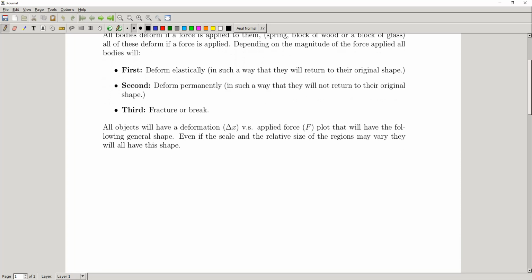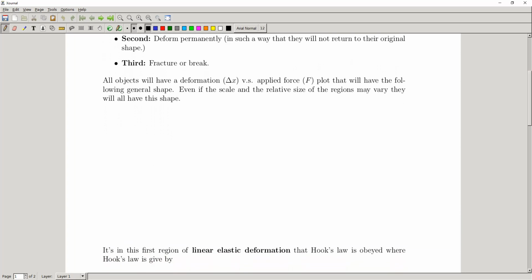All these objects will have a deformation, or delta x, versus applied force plot that follows the same general shape. I'm going to draw this plot down here in the space that we have in a second. But let's remember that all materials, all objects, are going to follow this general shape, even if the scale may vary and the relative size of the regions may vary.